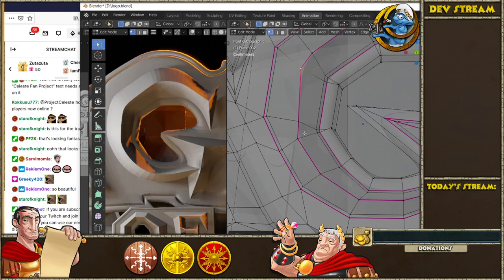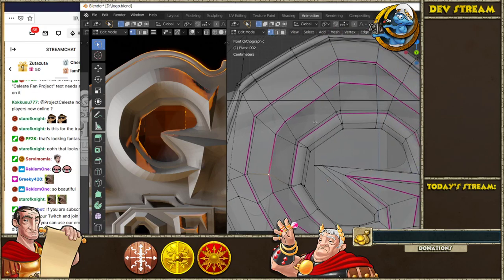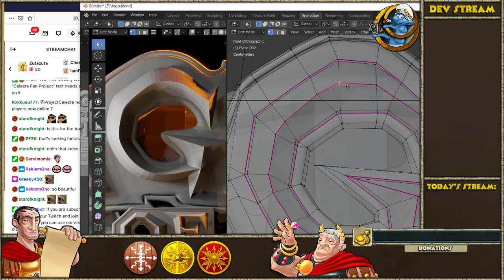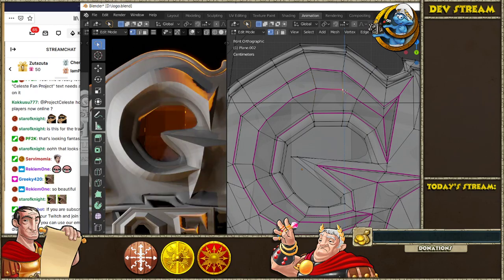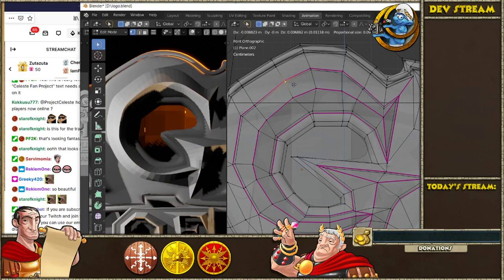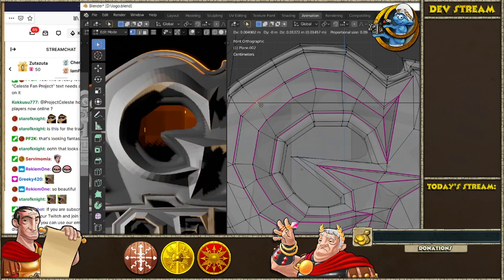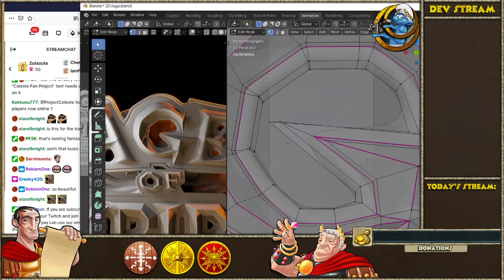It's a little bit too cornery. There we go. This one. And this one over here. Yes, and these ones bit up, and this one as well. So that's the letter G.